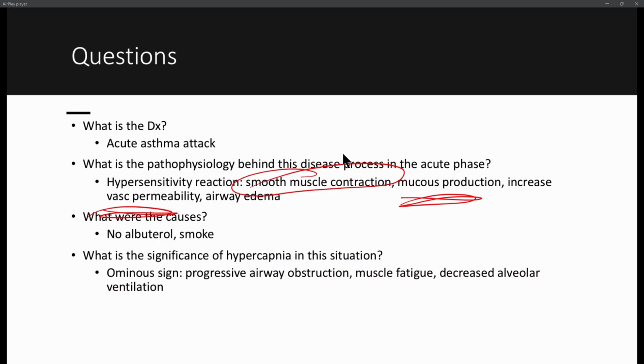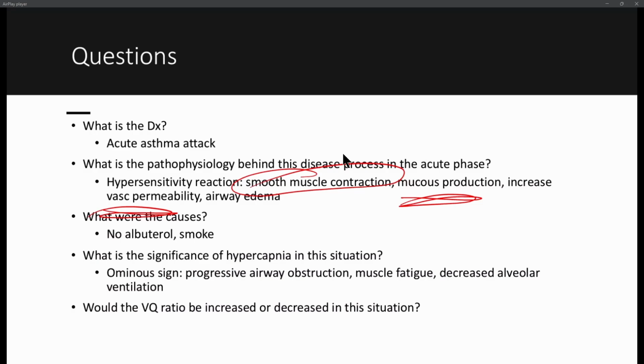And that's why, again, I made that comment about wheezing. Just because you have two people in a room, they both have an acute asthma attack, one's wheezing, one's not, that does not mean that the person who's wheezing is worse than the one who's not. Because the one who's not wheezing, maybe their muscles just gave out and they're fatigued and they can't breathe anymore. That's why you're not wheezing, because air has to move to make the wheeze sound. Otherwise, you don't hear anything. So be careful with people who aren't breathing as audibly as they should.